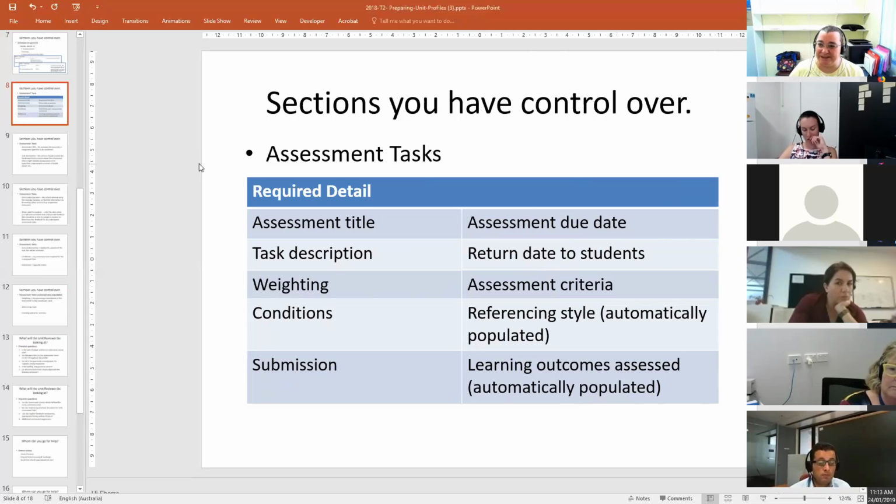Some of that stuff does automatically input into there. Once you've set up your assessments towards the end and you've got due dates there, it will automatically populate into that area, so just be a little mindful that it will do that. But there's no set information, and it just changes depending on discipline, topic, and who's coordinating. Some people put more information in than others.